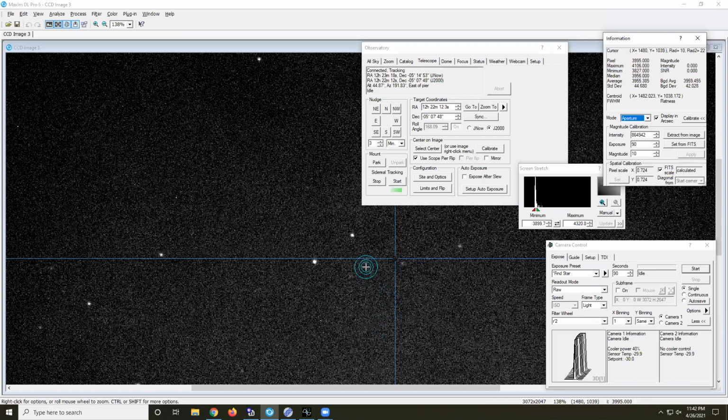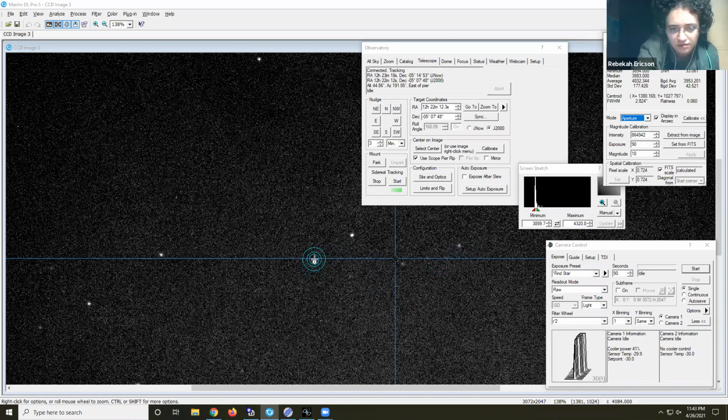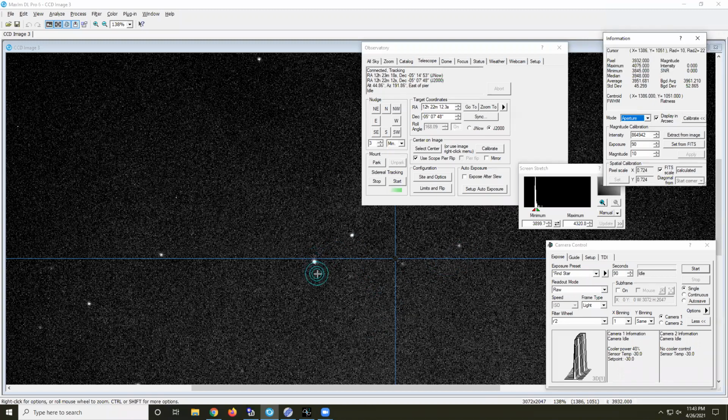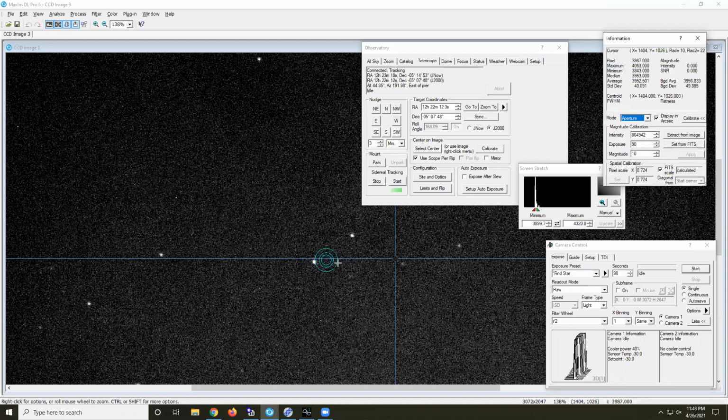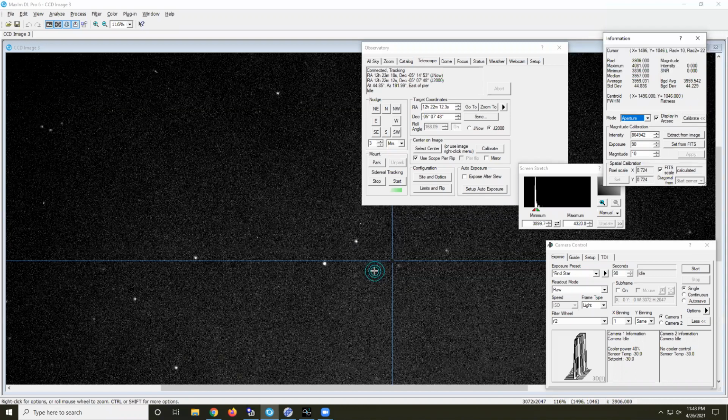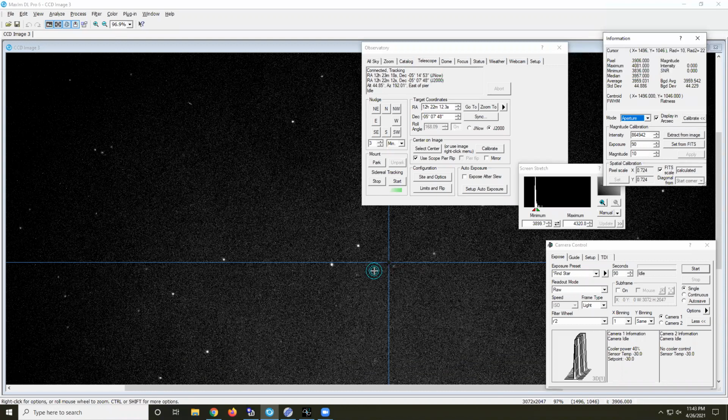I think that even those other ones are probably, I don't think those are 14. Just judging on my experience of taking images of 90 seconds, those are probably closer to 18 magnitude. Maybe not quite that. Maybe these big ones, 17 or even 16. But I think there's no way that's a 14 magnitude. I could be wrong, but definitely it's not the faint one.